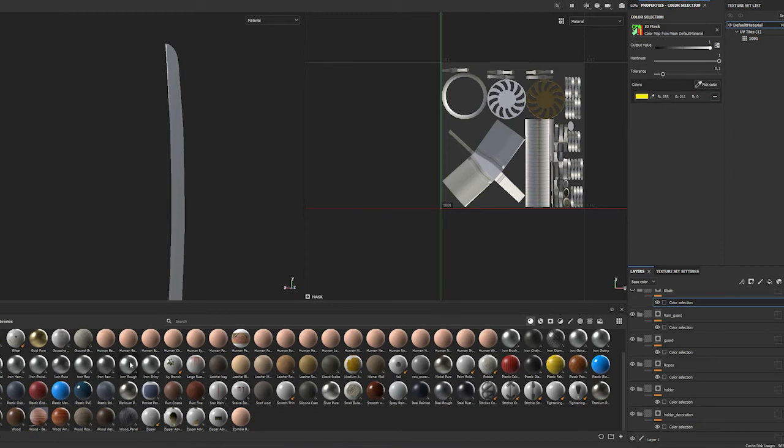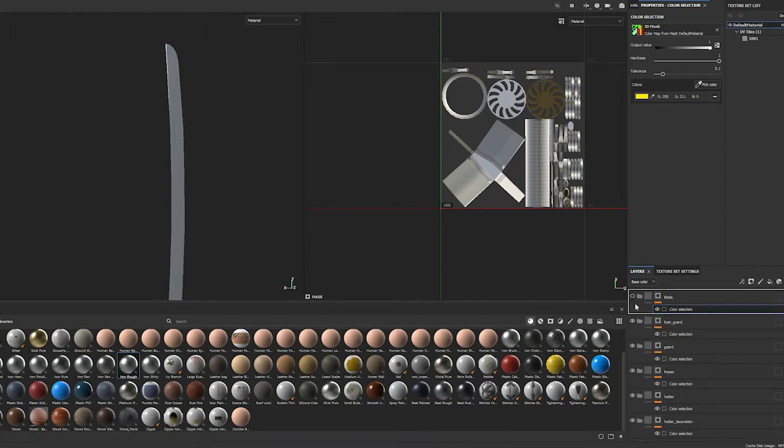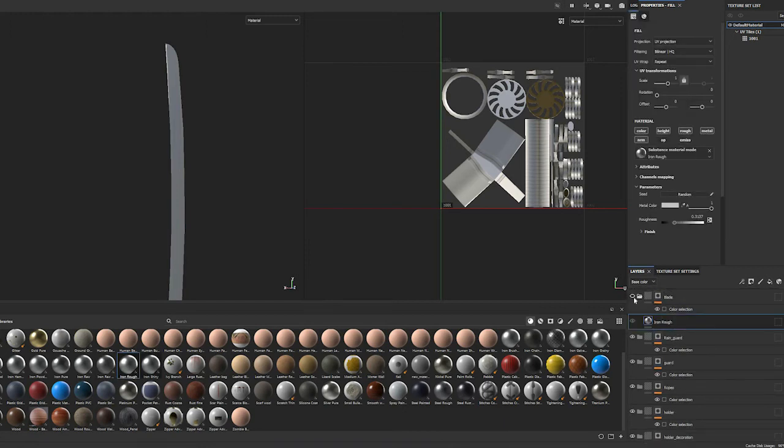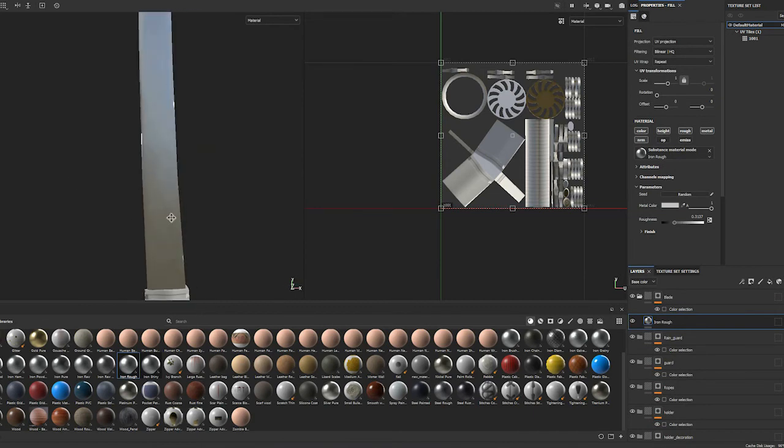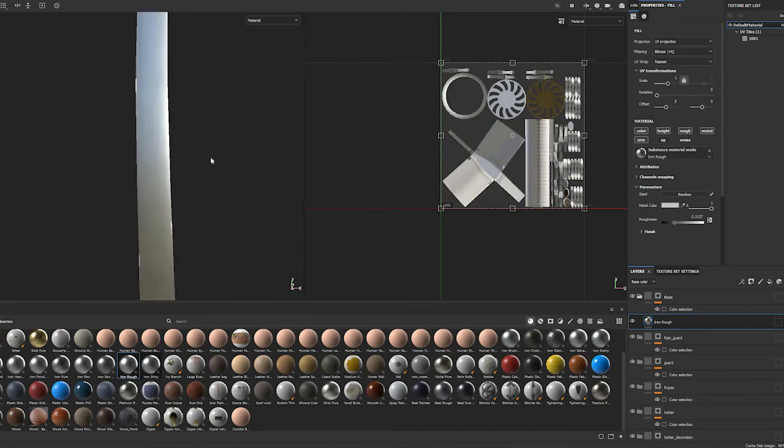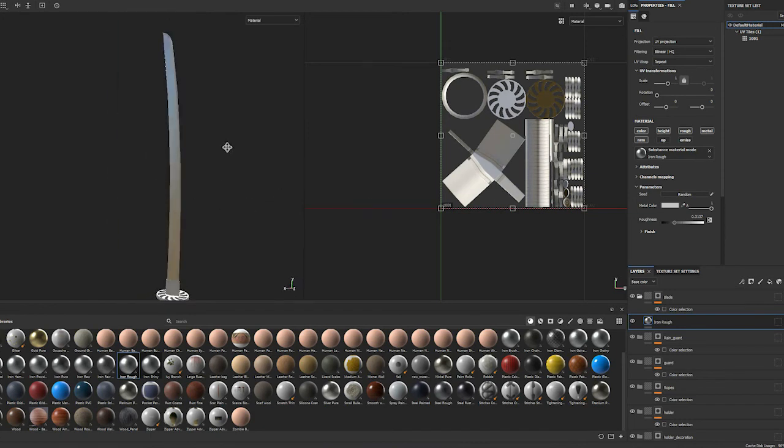So for example, for our blades, we're gonna add this one, unhide it. We got our material here. With shift and right click you can rotate the light so you see the results. It's a nice base.